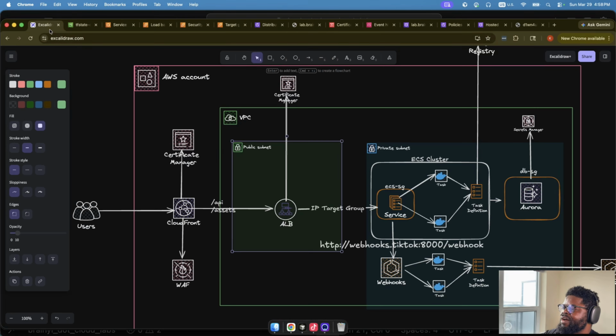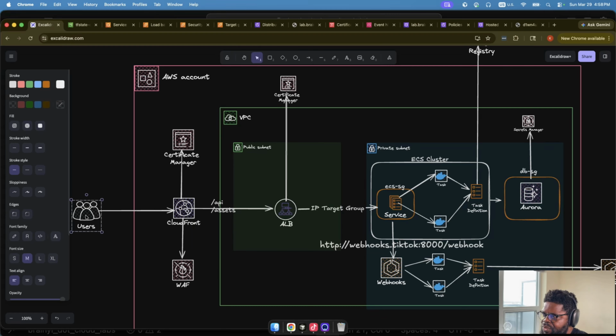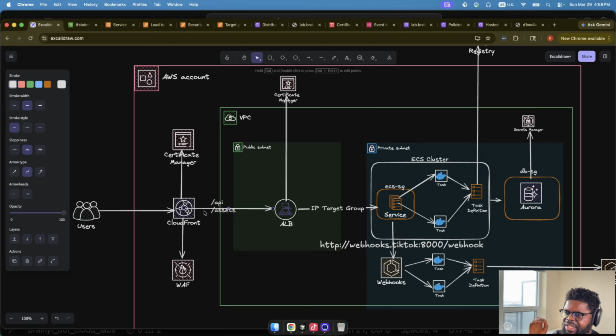So if we go back to our diagram, what have we achieved? Users now reach our CloudFront distribution. It's already giving us some caching benefits. It's behind an SSL certificate that is available via lab.brainyl.cloud. Someone was able to confirm it. Only one person confirmed it in the chat. I don't know if someone else tried, but it's there. If you check it, you should be able to reach the URL.